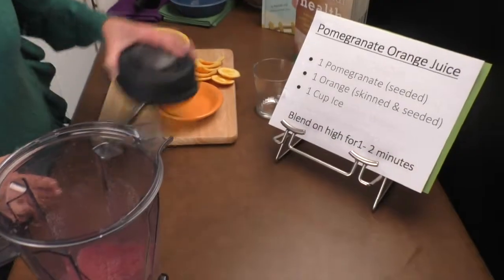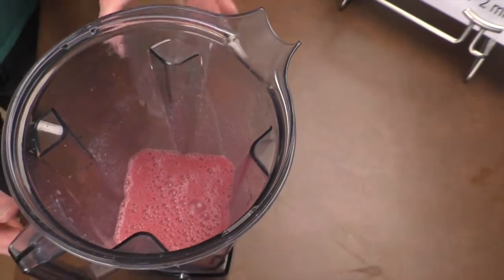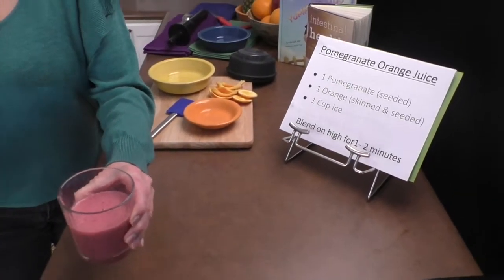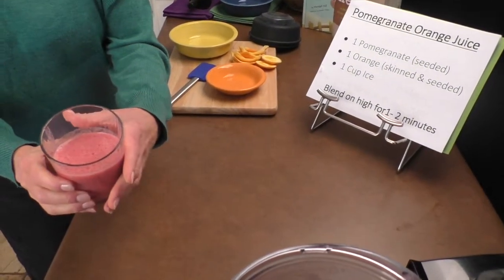Let's turn that off, and then we're going to take it off and take a look at this beautiful drink. We're going to pour ourselves a cup. Look at that. That is a beautiful drink.